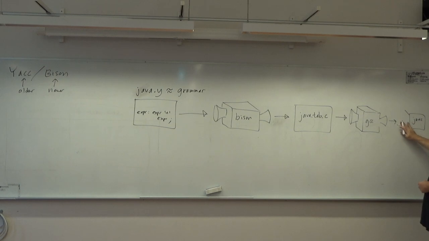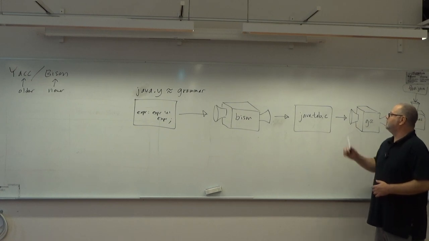And let me try to draw a Java compiler here. You insert a foo.java, this is just some Java program, and out you get, well, you don't get actual executable code, you get a file that says foo.class, which can then be run by the Java interpreter. Anyway, Bison creates C source code for the parser.